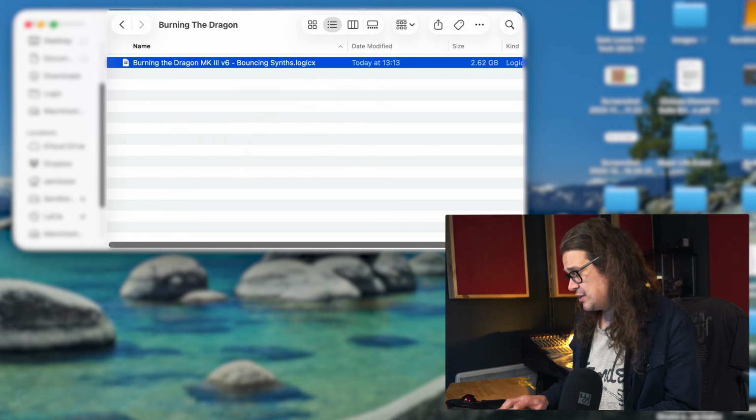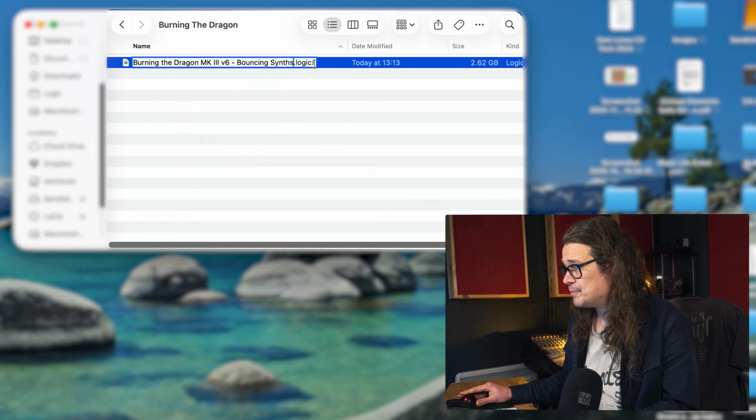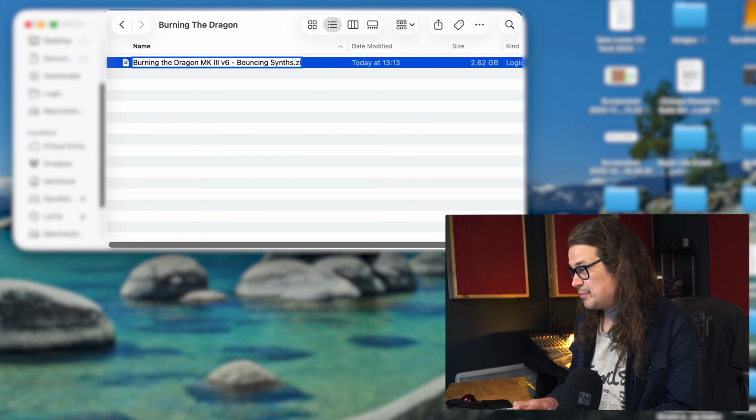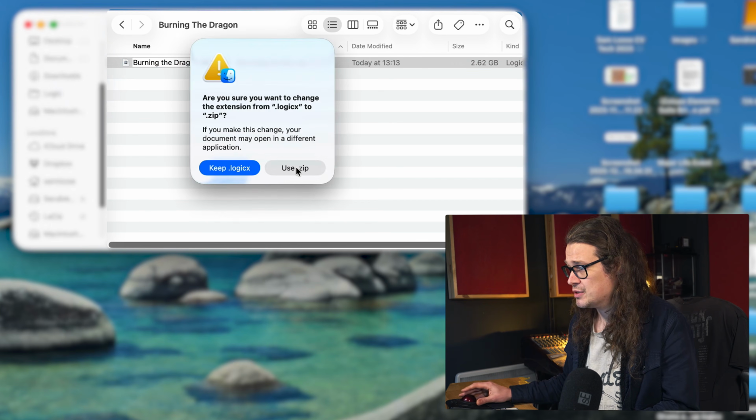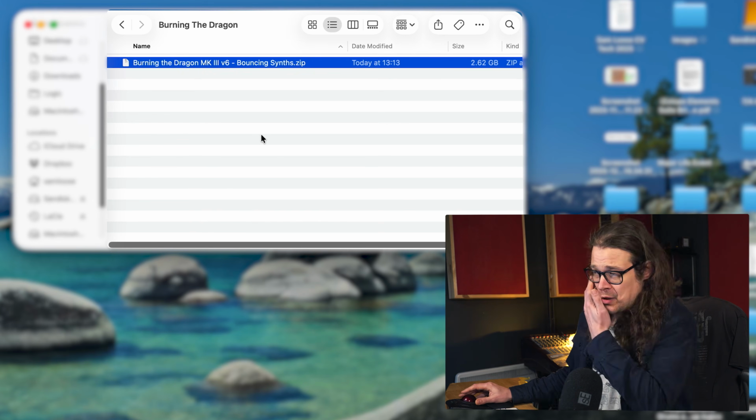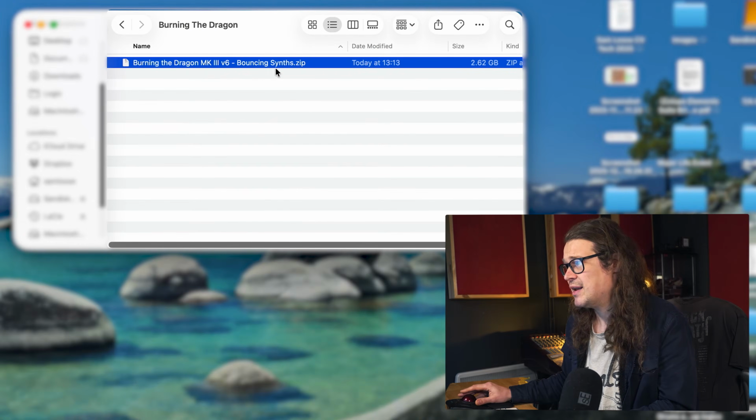Here's what you need to do. If we go into it and just alter the file type and change it to .zip, it's going to turn into a zip file, which is a similar way to the way the Logic X package works, in that it compresses it all down to one thing, but not exactly the same, in that Google Drive understands zip files. It knows how to deal with them, it knows what to do with them. So converting that, or even just converting the file name to that, means that it understands it. Okay, so we're now left with a zip file.